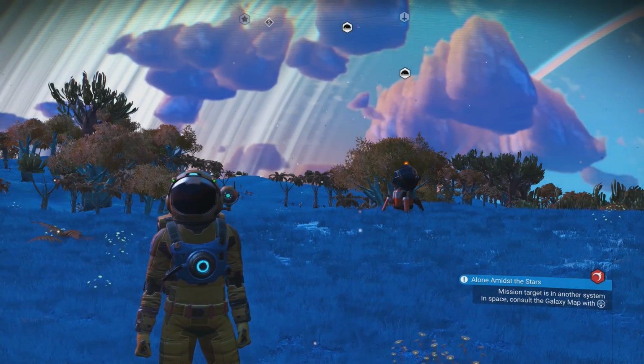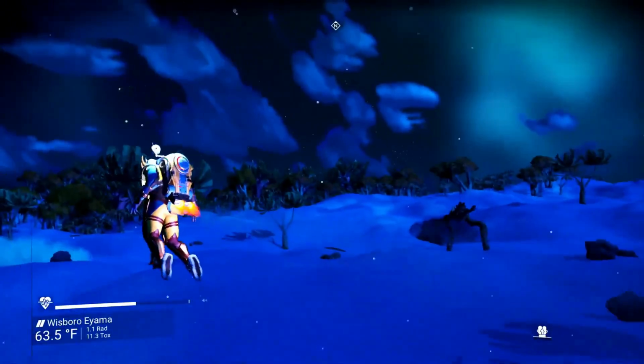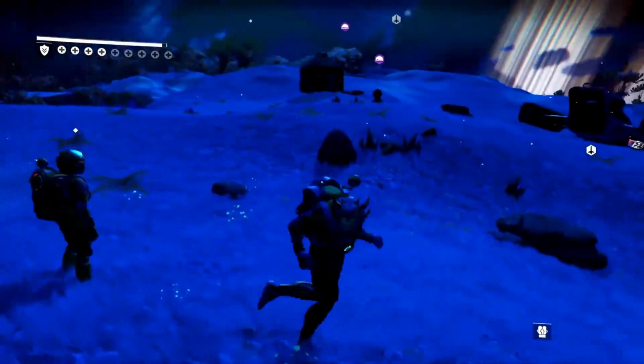Alright guys, let's get into the crossplay. That's what you're here for after all. I'm flying around chasing you. I'm gonna land on your ship. No, you're not. Oh man, I broke my legs. There's a blue Viking.